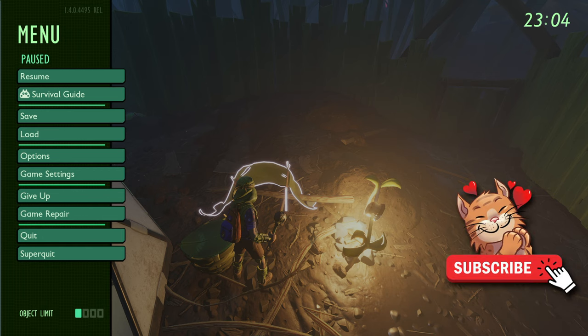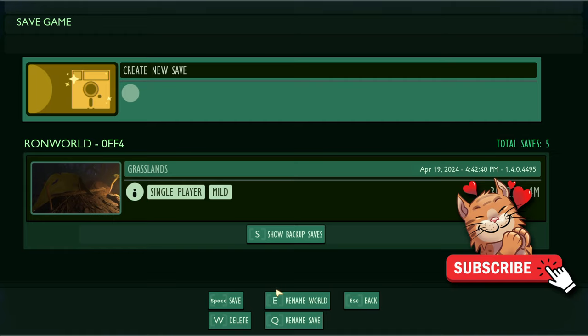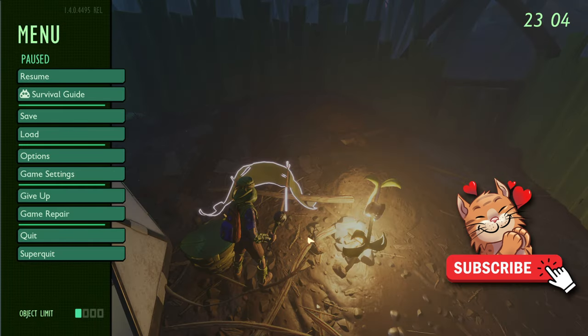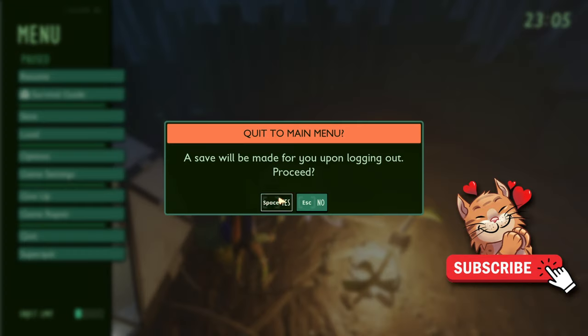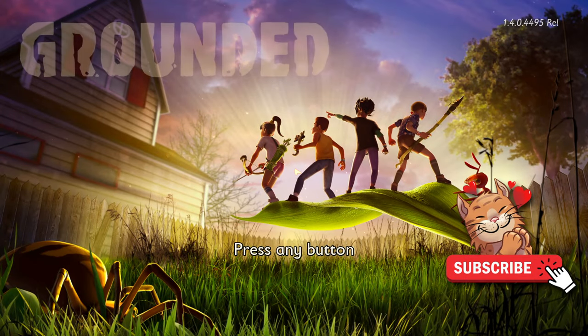Next goal will be to get the full ant set, and then to go get the ant egg. Save, right? Sure. I think that's elite. Grasslands, right? Alright, that's fine. Quit? Yes, quit. So yes, this game is Grounded.